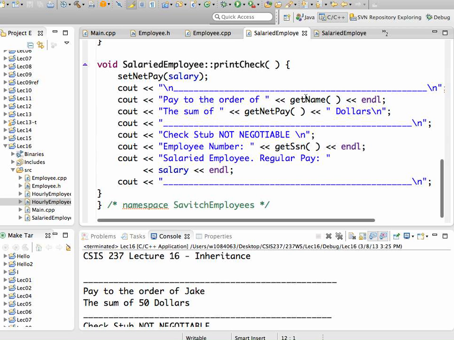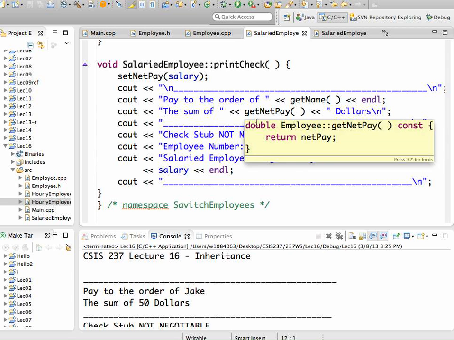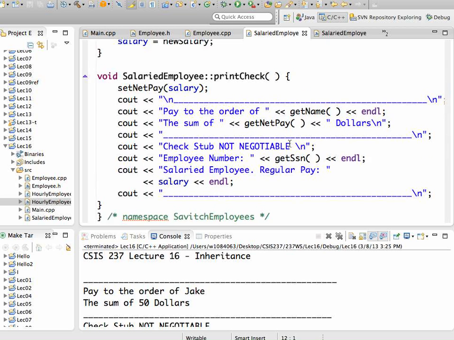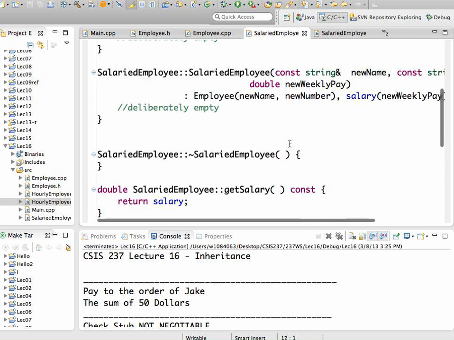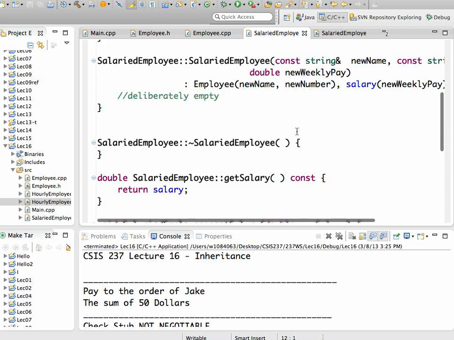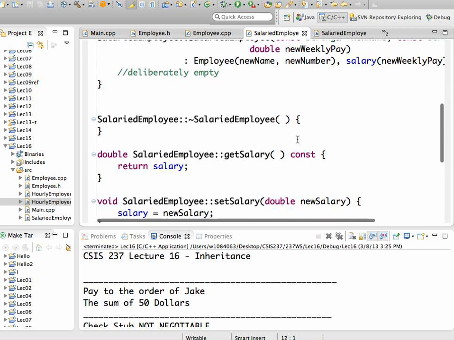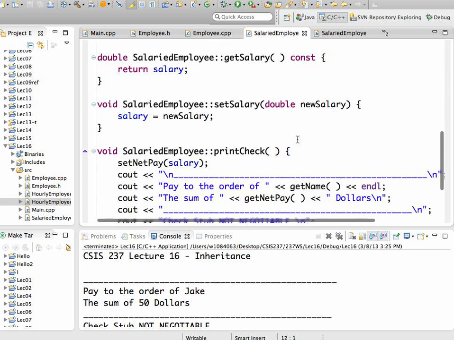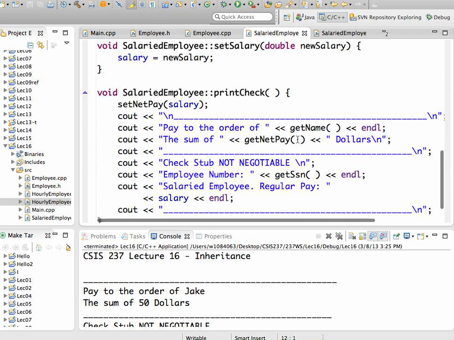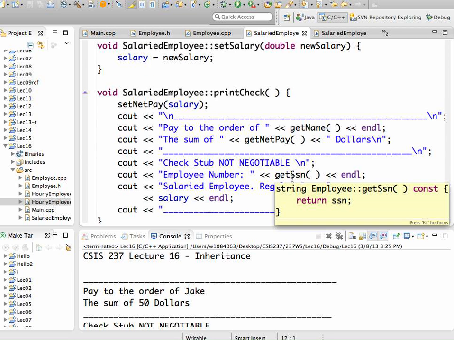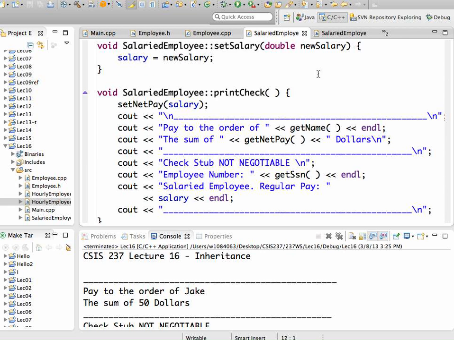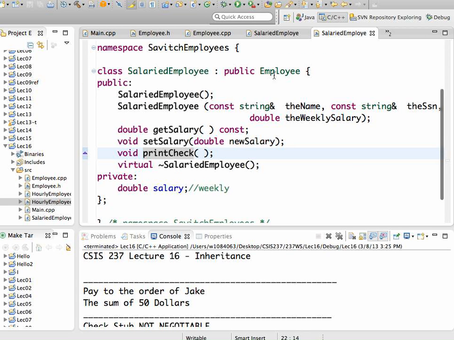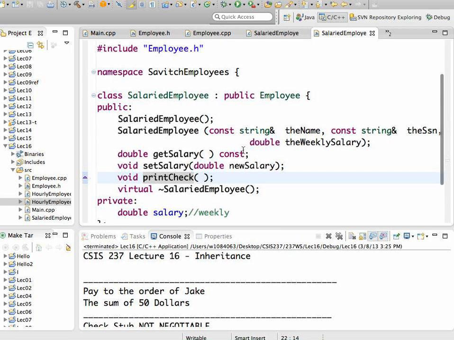It gets the name, the net pay, and then prints it out. And the net pay for a salaried employee is just, I think, a weekly pay. Also, we do things like get the social security number, and of course these are just made up examples. Alright, so very simple class.